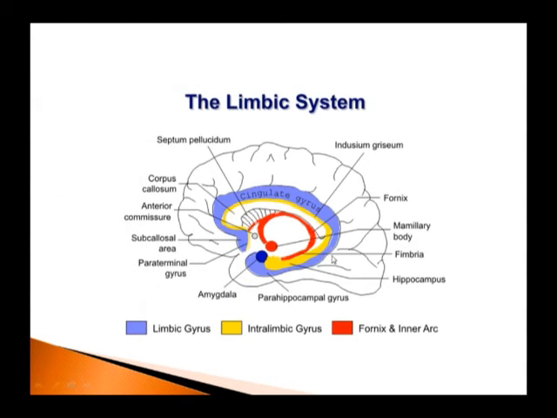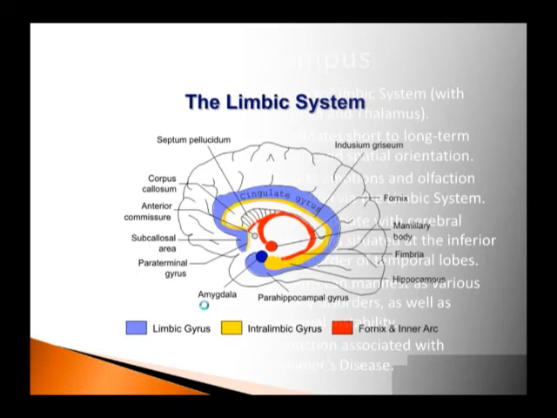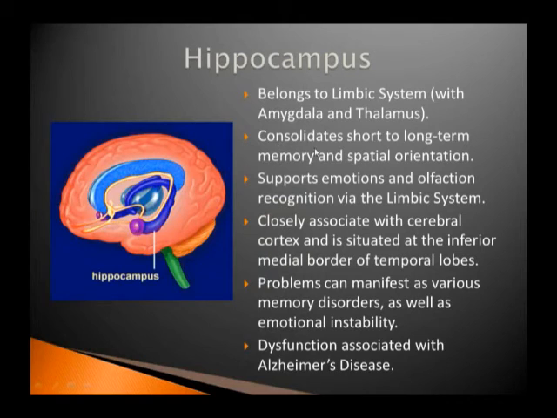The lateral septum is part of something called the limbic system inside the brain. And a part of this limbic system is an area called the hippocampus. The hippocampus consolidates short to long-term memory as well as spatial orientation. The hippocampus is intimately involved in emotions, particularly emotions linked to smell. So the memory of smell is why, for some people, smell is such a significant trigger for past memory. Problems can occur in the hippocampus that can lead to emotional instability. It's felt that some of the emotional instability in Alzheimer's disease is linked to problems in the hippocampus.